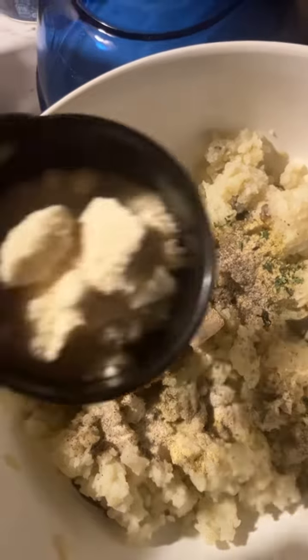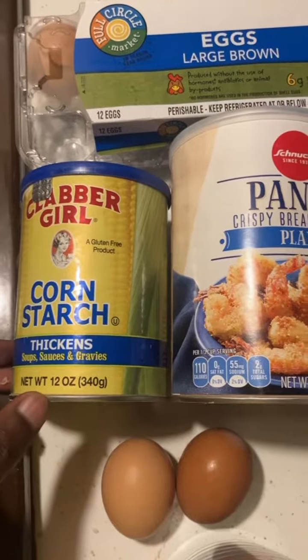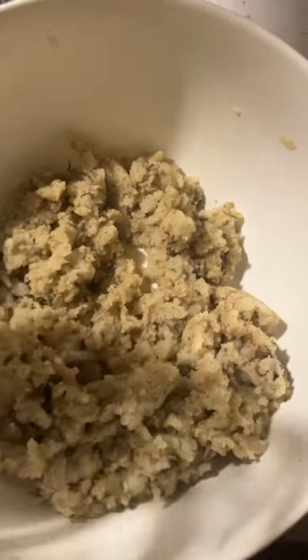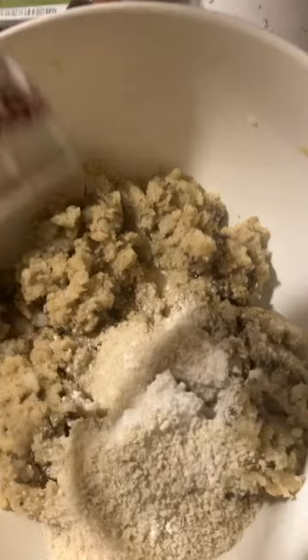Put the Parmesan in now. Spin it in. Okay. Cornstarch. Then we got the breadcrumbs. Then we got the 2 eggs. Put it in there.